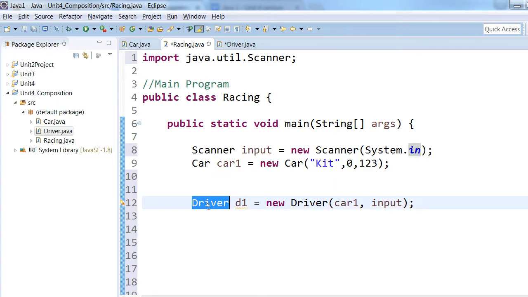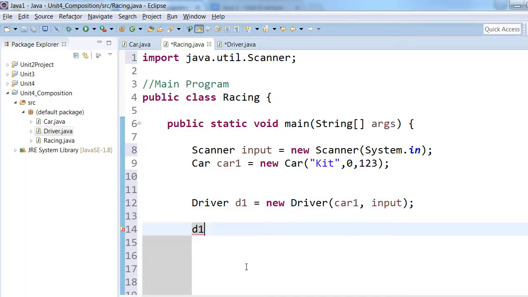The sandwich filling is whatever that type is, with that many calories. I create those objects first, and then when I create my third object called sandwich, I'm going to pass in these two objects to its constructor. I'm passing car1 into this, and I pass the input into that.